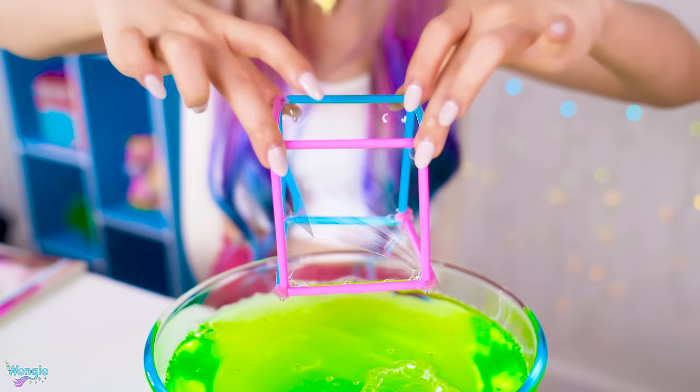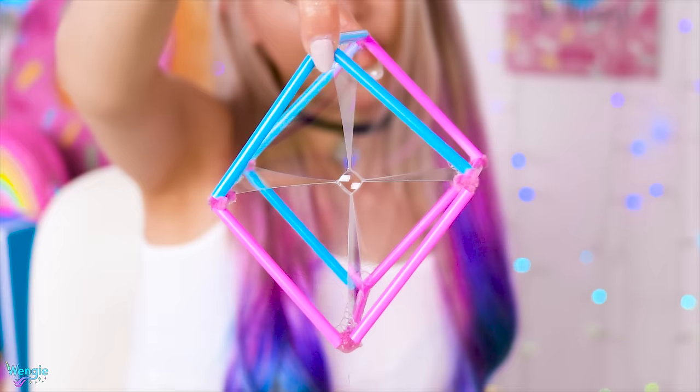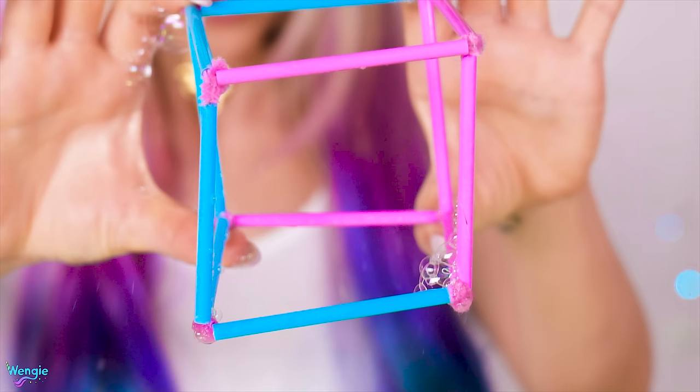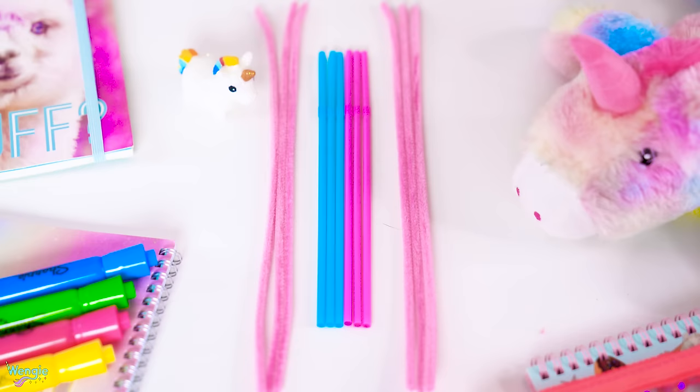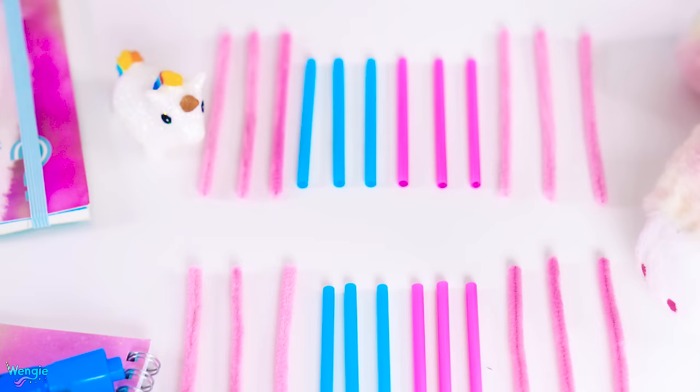So apparently, you can make a square bubble by using straws and some pipe cleaners. I was a bit skeptical about this because I've never seen a square bubble, but I thought I'd give it a shot. Just take 6 straws and 6 pipe cleaners and cut them in half so you have 12 of each. The straw should be slightly shorter than the pipe cleaners.